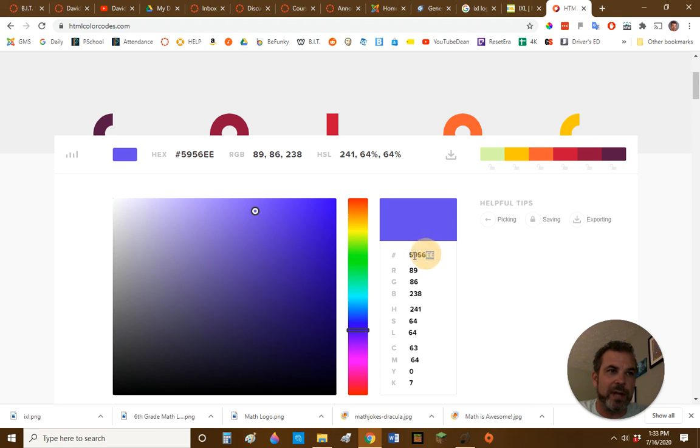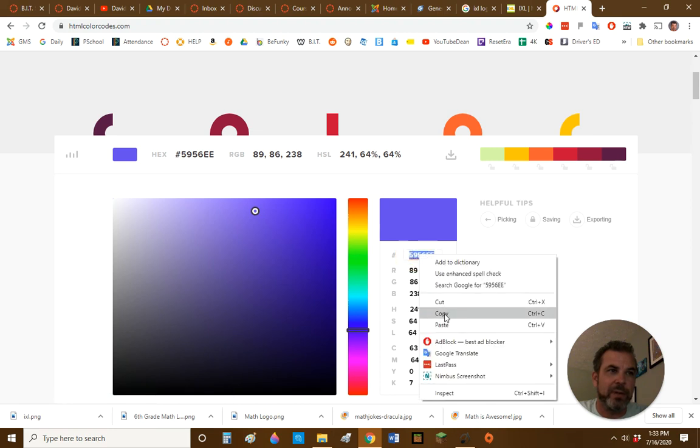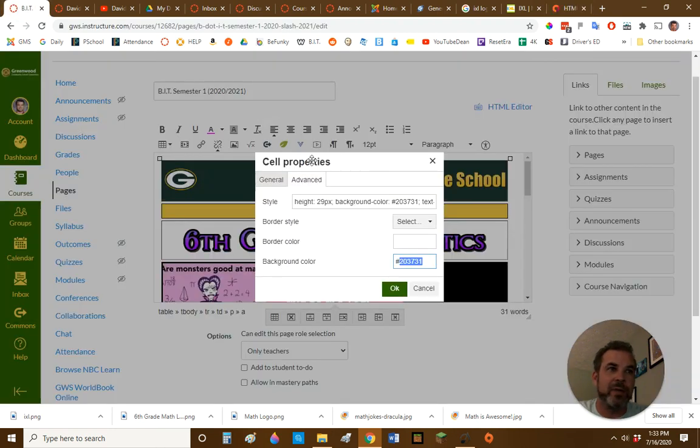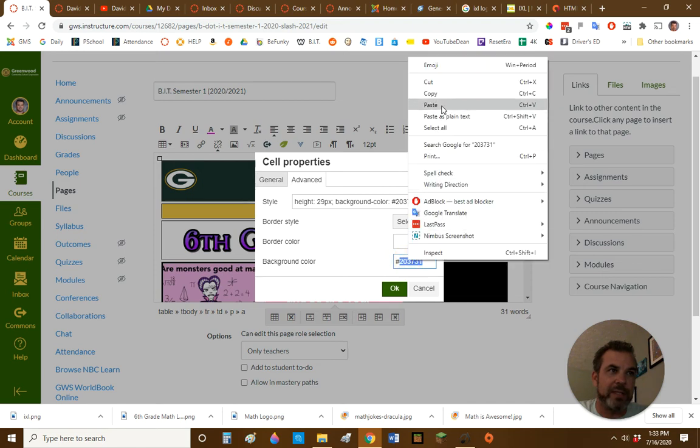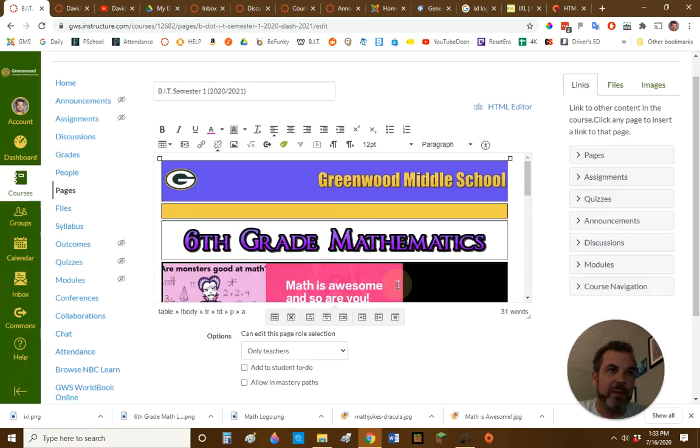You just copy this code. I'm going to copy it, and I'm going to go over here, and you can't remove the number symbol, but you just highlight the number and paste this new code, and when I hit OK, you can notice that's now purple.